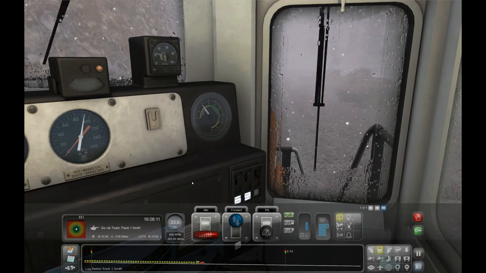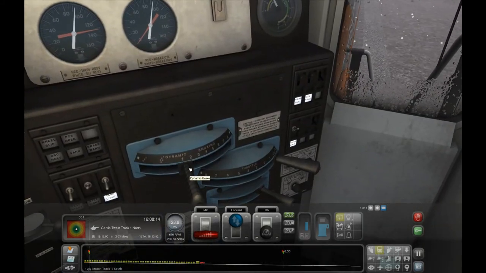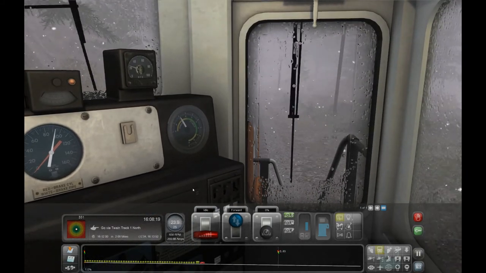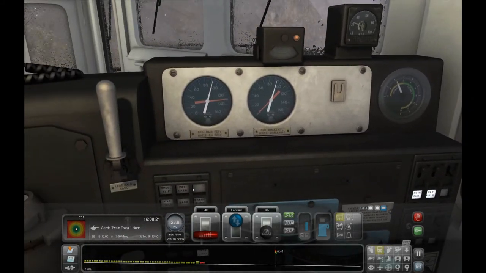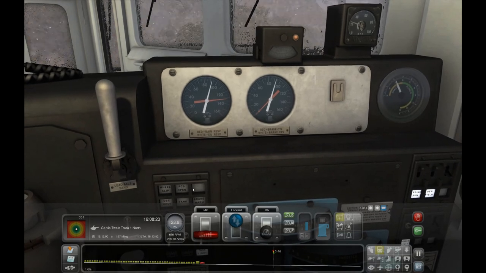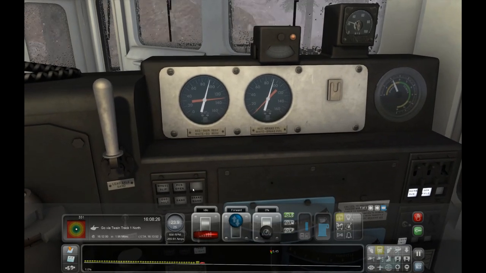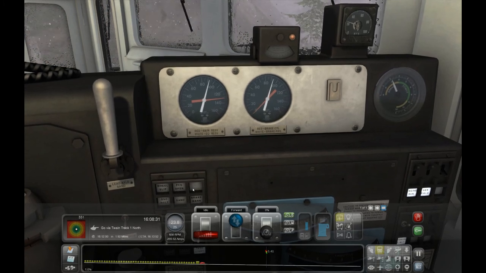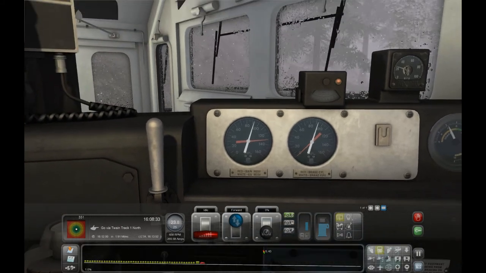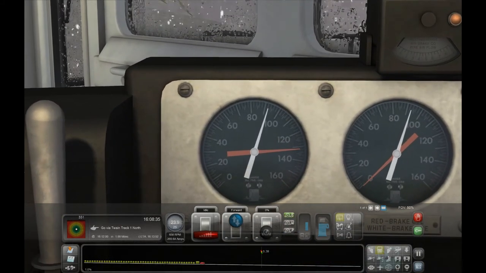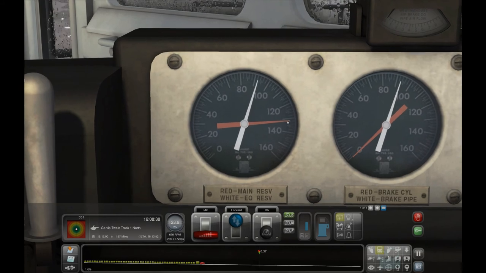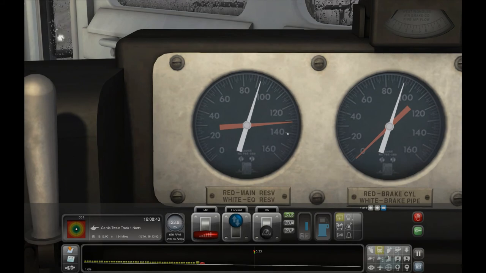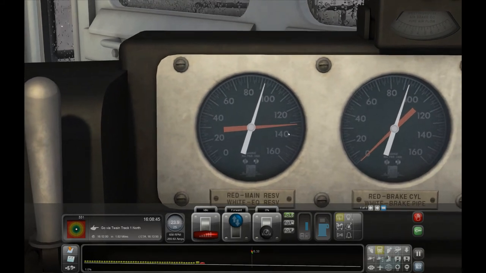And then you start finding, hey, we're not slowing down. Because when you release the brakes, suddenly you have to charge up your air. There's a compressor that will run in the background. It's kind of hard to hear in this train, but if I notice it, I will point it out. And what will happen is this red needle will start to climb towards 140. And it'll get there, no problem. But here's the issue, right?